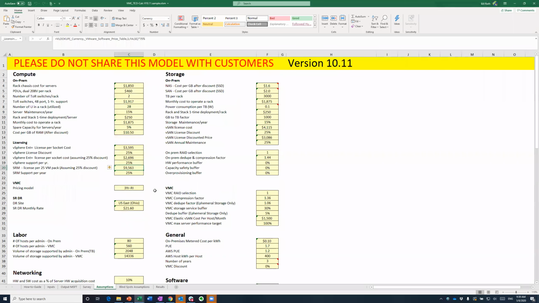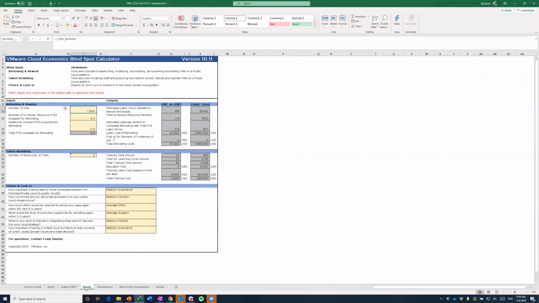Now, people asked some questions about the risk modeling. How do we do that? Well, what we want to do is measure the added risk you take when you move to a generic public cloud. So we know we have 1,000 VMs. In order to work that out, you've got 4 people who will be translating those VMs from your on-premise environment to this new public cloud, not VMC, but public cloud. We also factor in how much you need to train.